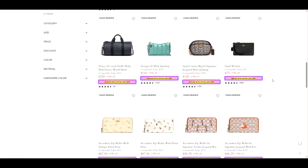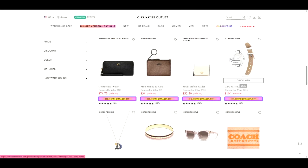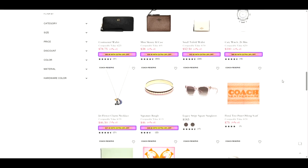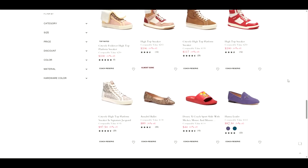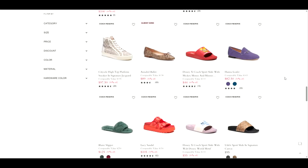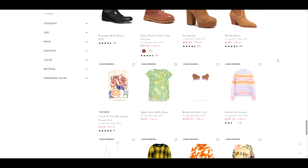The prices of some of these are really good. Like, this watch was not on the warehouse sale, but there it is on the reserve. Oh, these are cute sunglasses — transparent pink floral. I don't know if I want to spend $183 on Coach sunglasses, though. We've got shoes and hats. These are all Coach Reserve items that came from the Boutique or Coach.com. I've heard bad things about their slides — I've been tempted by them, but I've heard they're not the most comfortable, so I'm passing on those. More shoes, boots, clothes.